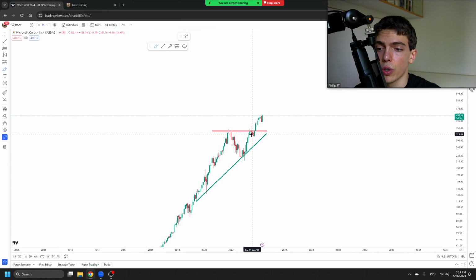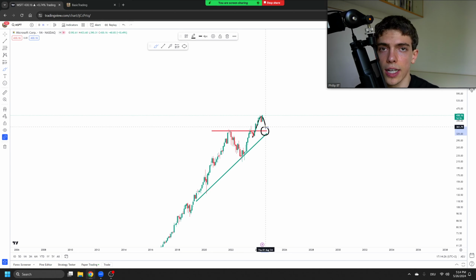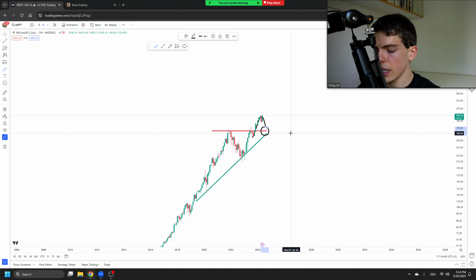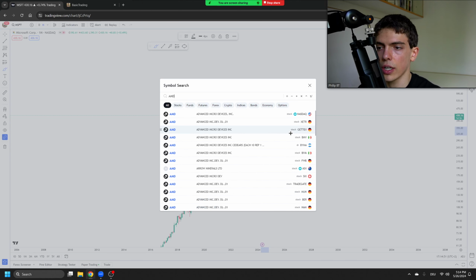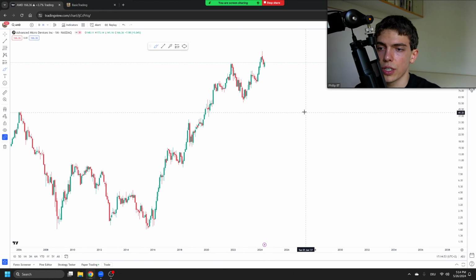Or, as I mentioned, you can wait for a breakout followed by a retest. In this case, of course, there will be setups where you will simply not get a retest of the previous structure. You can see so far on Microsoft, we also did not get a retest of the previous structure. So in this case, you simply missed out on a trade. Again, trading over a long period of time is predictable, but when it comes to one individual setup, it's all basically luck.